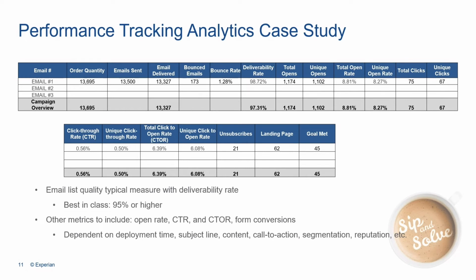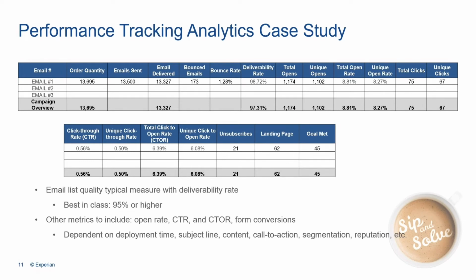Now, not all of them are going to be sent. There could be reasons for that. It could be that maybe there was some corrupted information about the emails. So maybe now you're reducing that number of emails to some extent. Next, the deliverability. Again, I've mentioned that about 85 to 95% is a good target to reach. Anything 95% or higher is considered best of class.